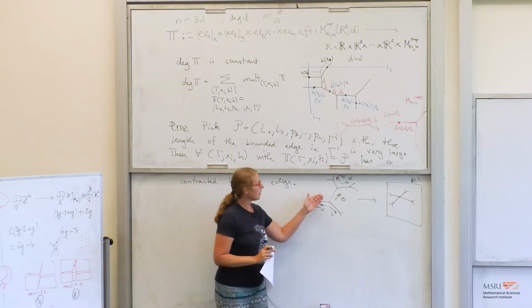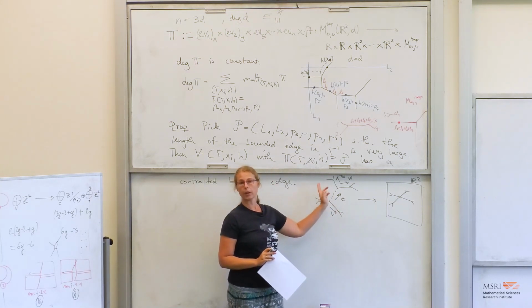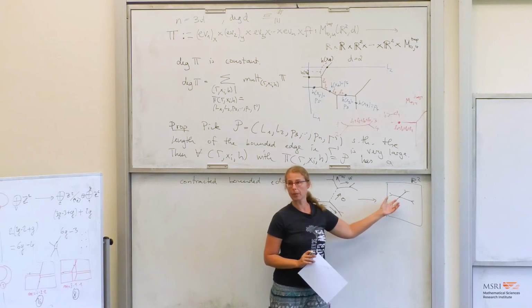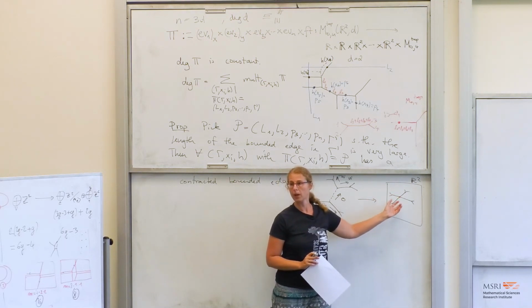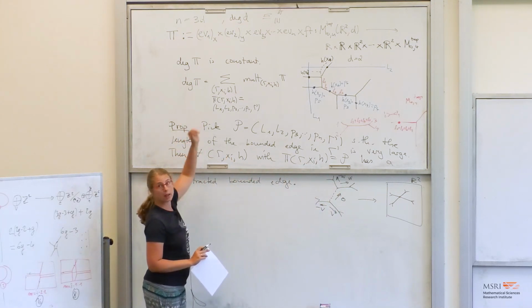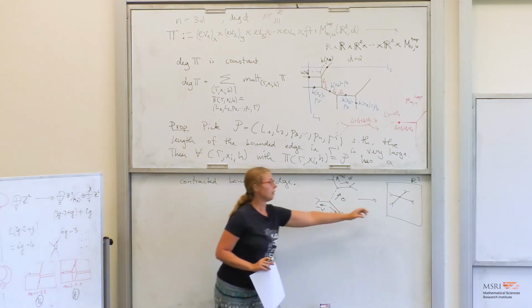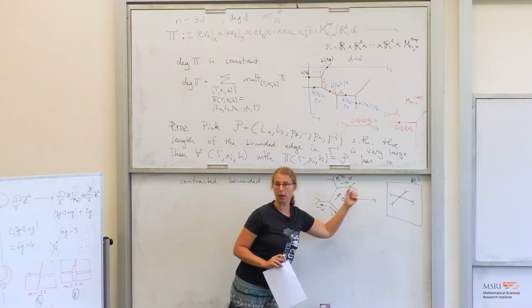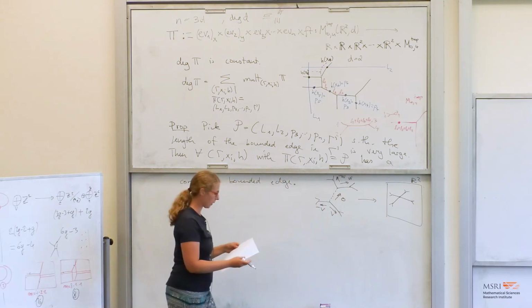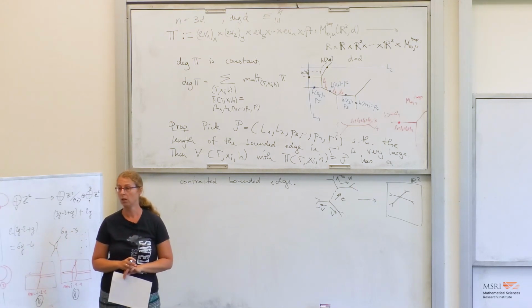And so you can see that this contracted bounded edge, I can sort of take it, cut it open, and in that way produce something which is actually reducible. And that is the big thing, that I want to view my count of this degree of pi. I want to view the contributions to this count roughly as reducible curves, and then I count the contributions separately. So if I wanted to be really technical, is there a way I could quantify very large?